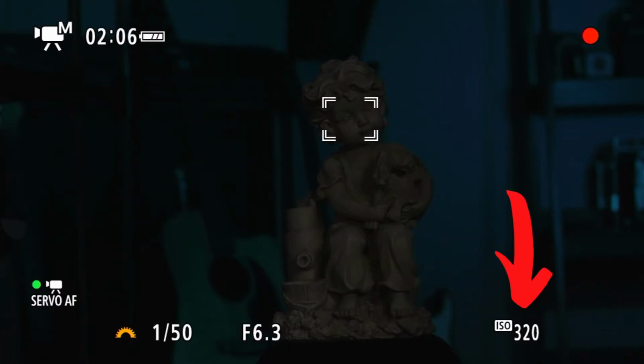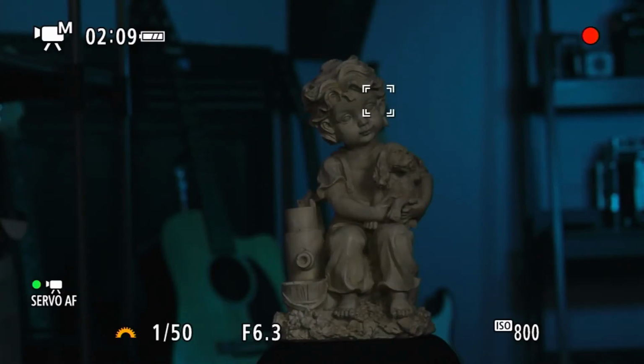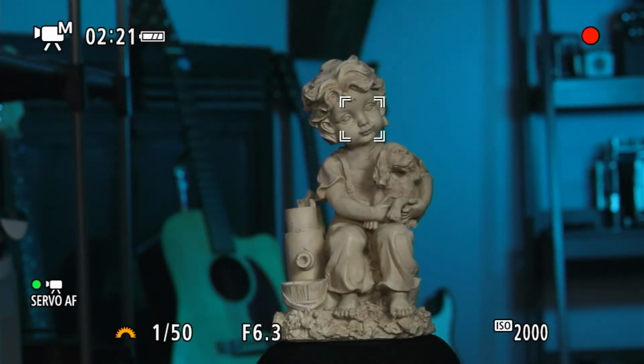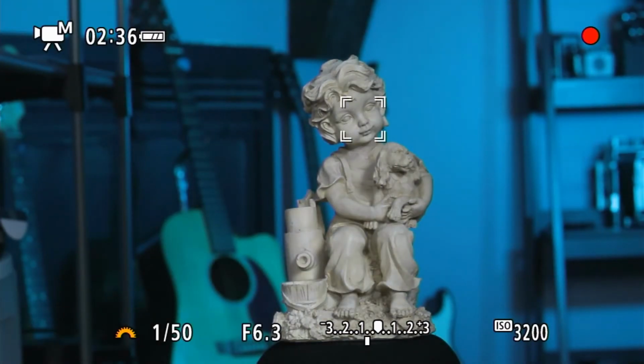As I increase ISO, let's try it at 800. It's still fairly underexposed. Now I'm going to go all the way to 2000 here, and it's still a little bit underexposed. So we're going to adjust it to 3200 now.